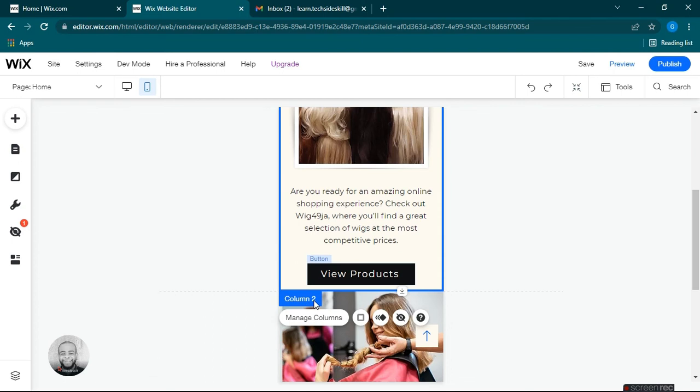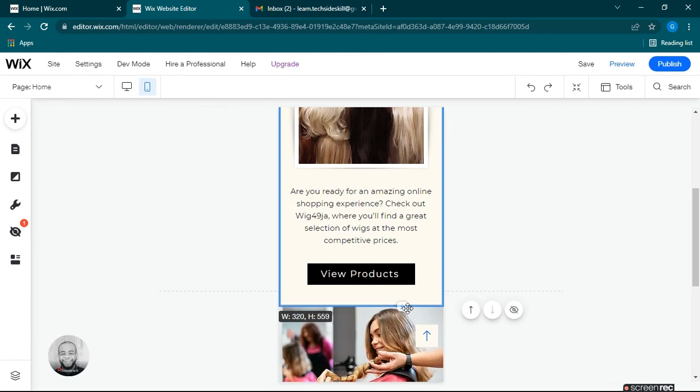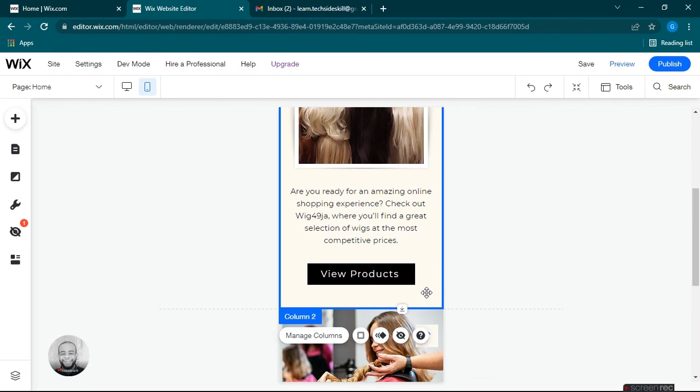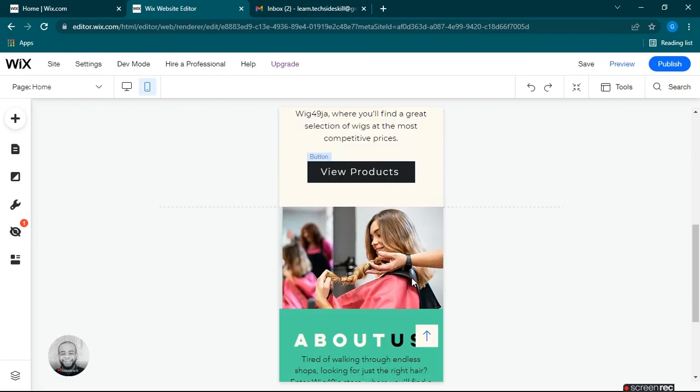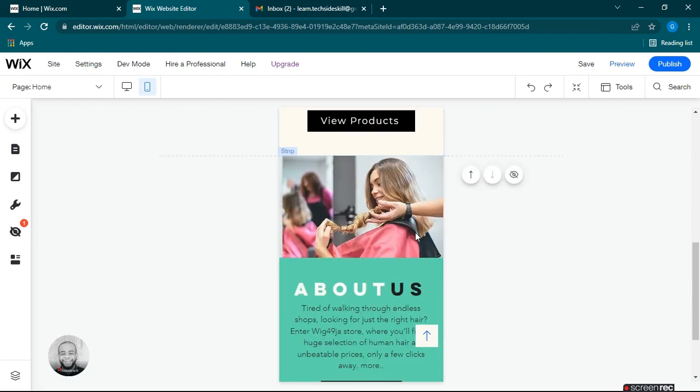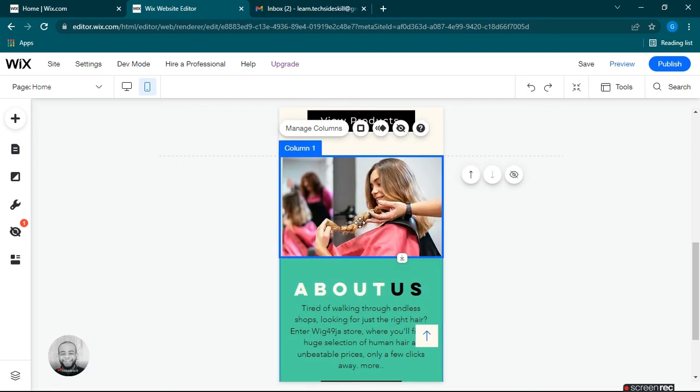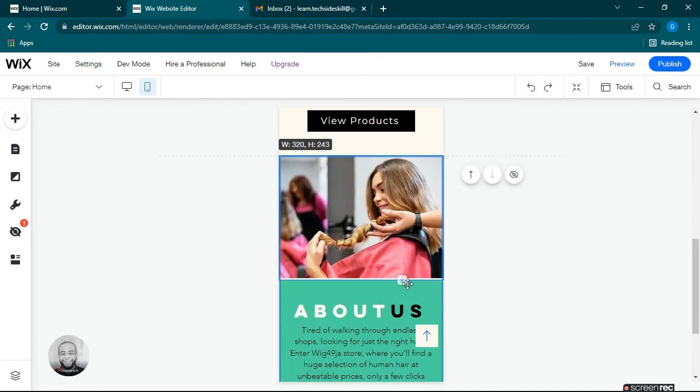If you look at the column, you see an arrow, so I'm going to click the stretch and create a space around it. It's important to create space in your designs. It gives your design a better feel, and it looks professional. Looking at this one too, I'm going to click on this image, this column, and click down. I want the image to be extended a little bit.